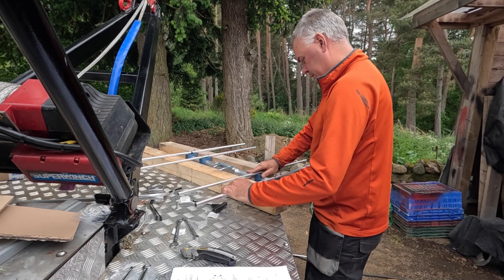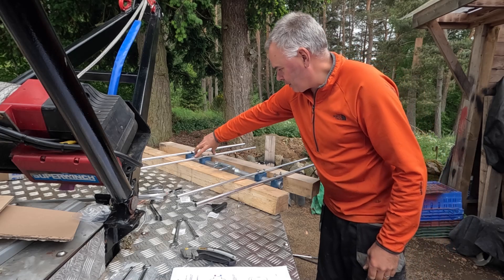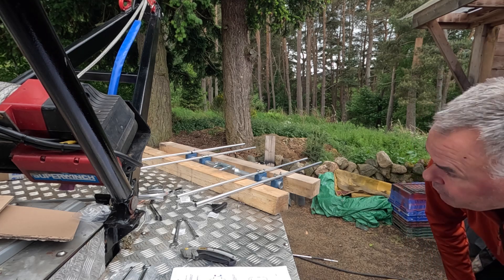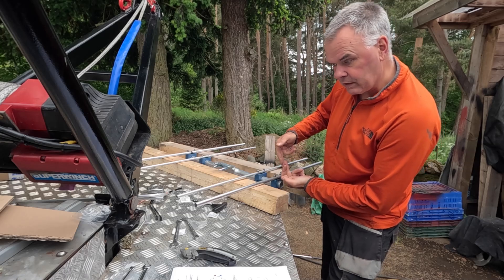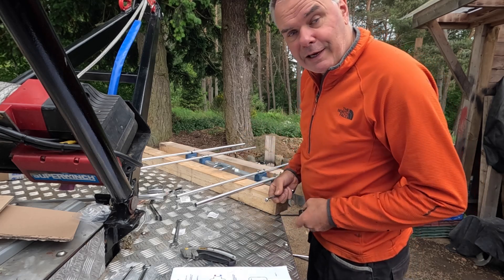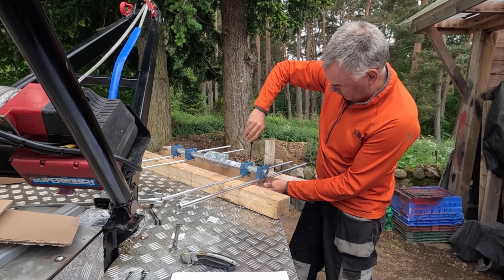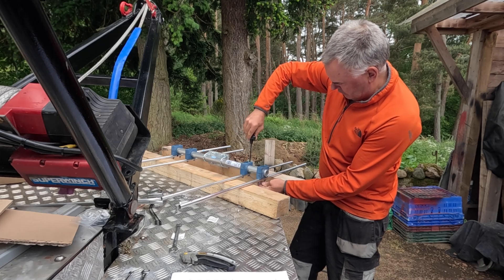A quick eyeball and that's looking pretty good. The narrower diameter tubes aren't quite touching the wood because the thicker ones are holding it up in the air slightly, so it's a bit of eyeballing in the middle and at each end. It all looks pretty good, so we can now carefully tighten these up in balance, because we don't want to pull one side of the clamp tighter than the other. I've resorted to using my own tools — nothing wrong with the kit tools, but a ring spanner and a decent hex wrench are a bit more comfortable. I've turned the entire thing upside down to do the two interior ones because it's easier to use the hex key from above.